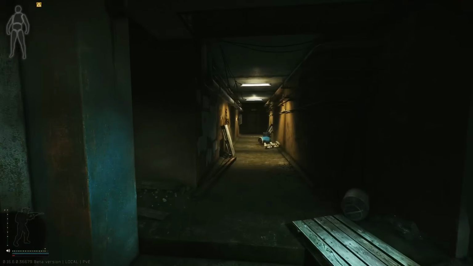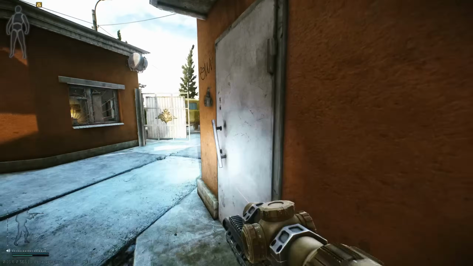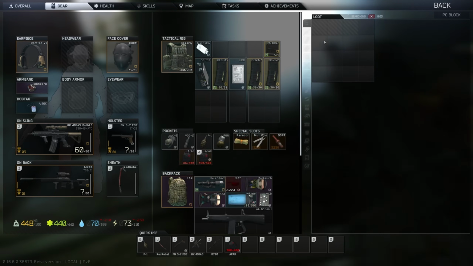And we just make our way directly out of here. And there we go. And we can hit up these two areas over here. This one's for free. Obviously you've got the PC block here.